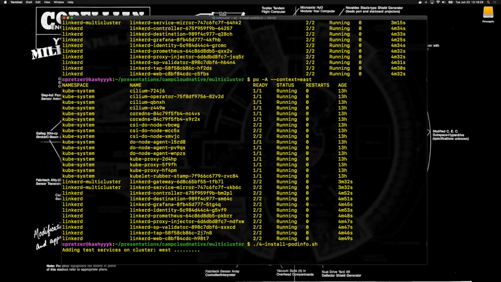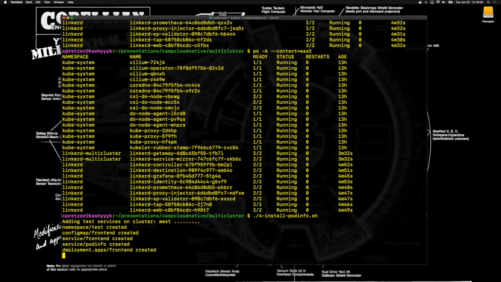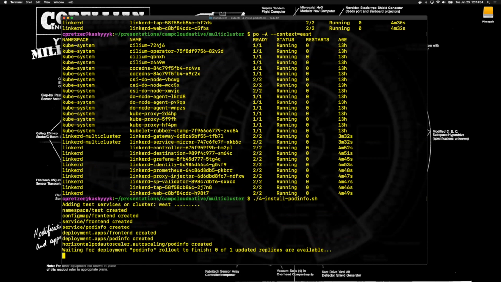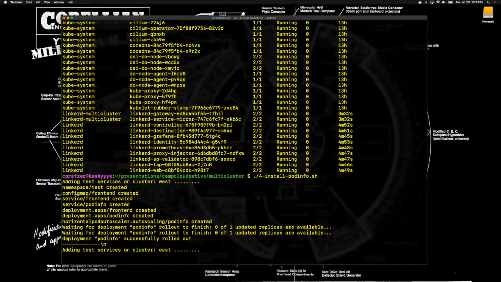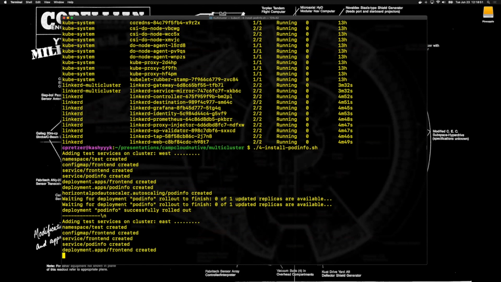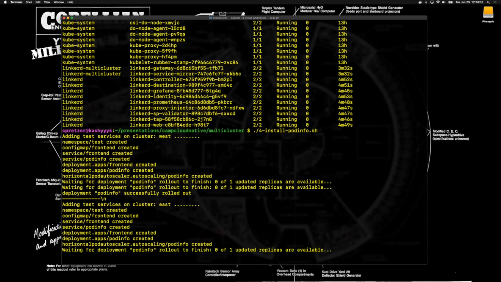Now we're going to install the podinfo demo application. That just deploys a front-end service, which has a cute little cuttlefish, and a podinfo service, which provides information about the pod that is being connected to from the front end.